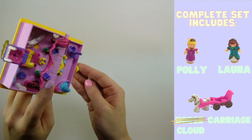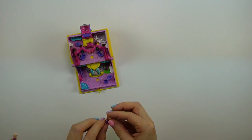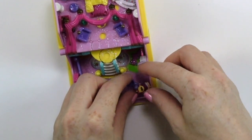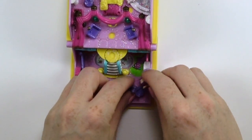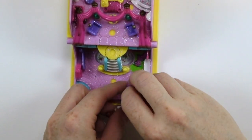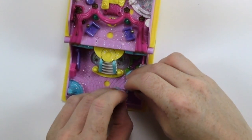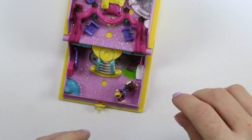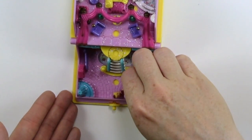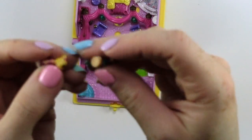Additionally, there is the little swing set over here. It's a little bit difficult, but you can get the figures seated in there — I don't know how well they're going to stay, being honest. Not very well, but the idea is that they can sit inside this. I can see this being really frustrating for kids — it's very difficult to get these in there. That's what that looks like. And the second I move this, they're going to fall. Yep, there they go. Maybe not the most fun ride, but hey, what can we ask for? It's a tiny toy.